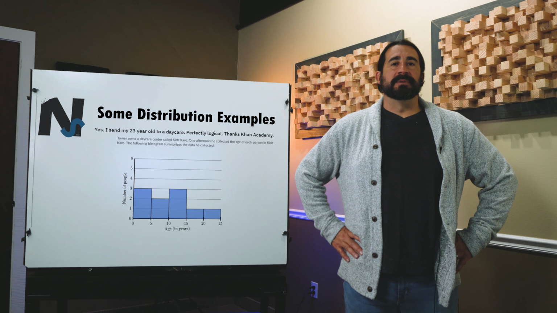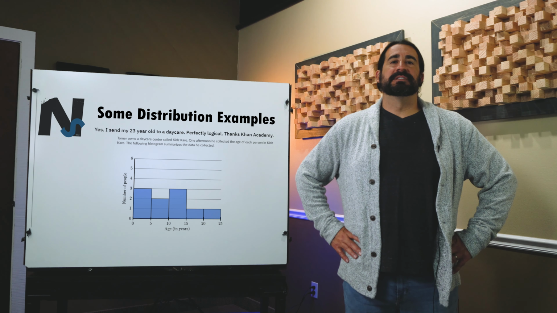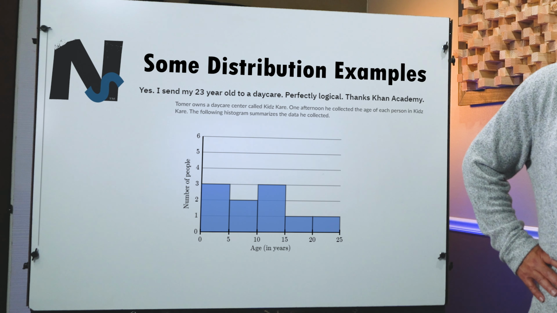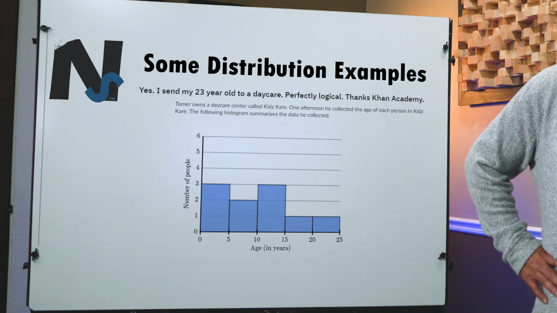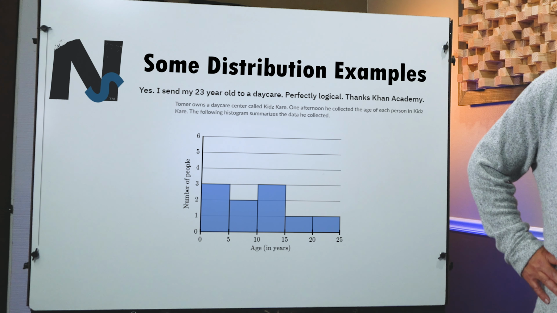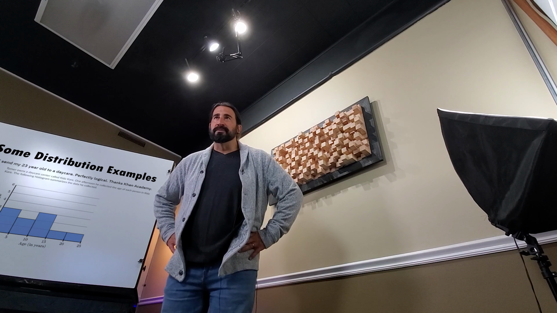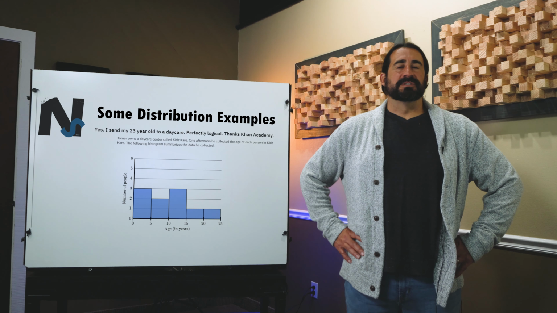Cool. So the histogram is one of the best examples of a distribution. Remember that we have frequency on the y-axis, which is showing how many items of each bucket we have. It turns out that showing distributions has everything to do with understanding frequency. Here are a few more distribution examples.